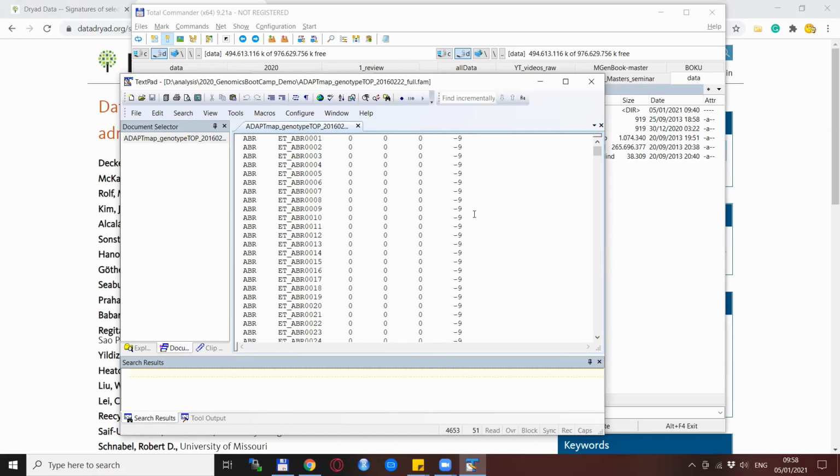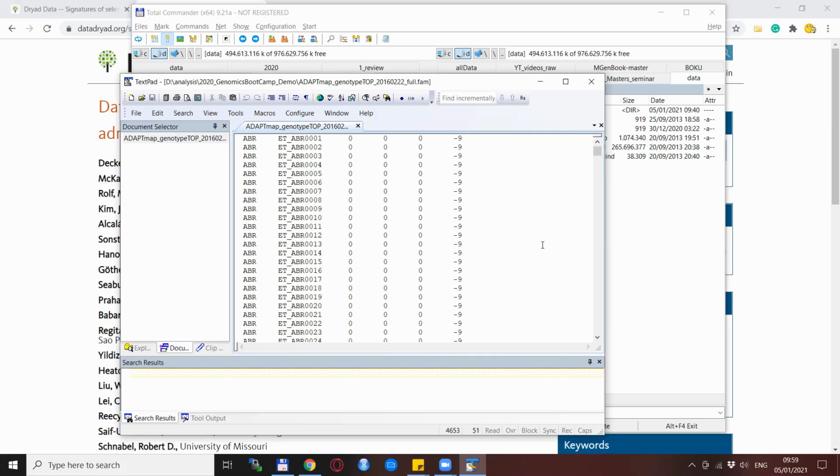The last column is the phenotype column that is related to this individual again in column 2, but in this case, as it happens, it's either not available or not important for this purpose, so it's denoted as missing.